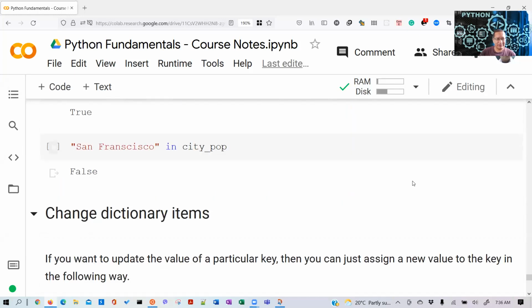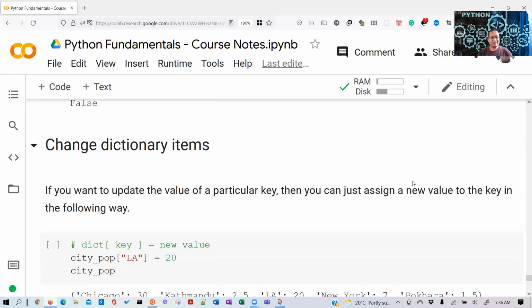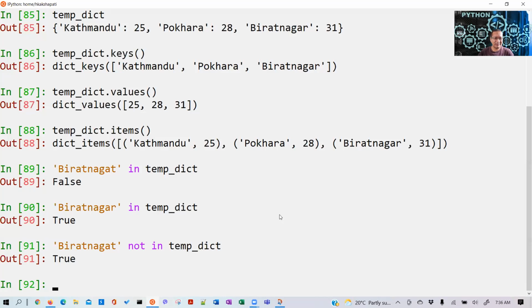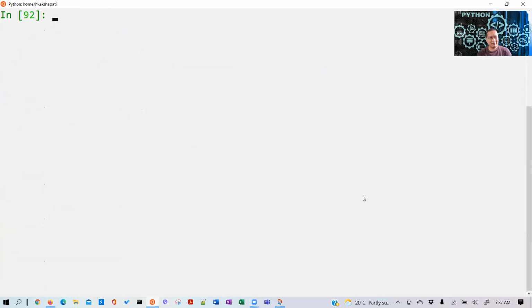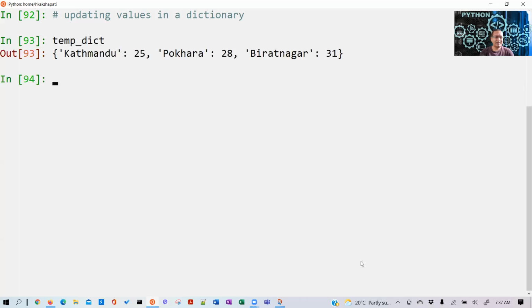Okay, how do we change dictionary items? That means how do we change a value? Changing, updating, whatever. These are mutable, right? So, updating. Let's see temp again.